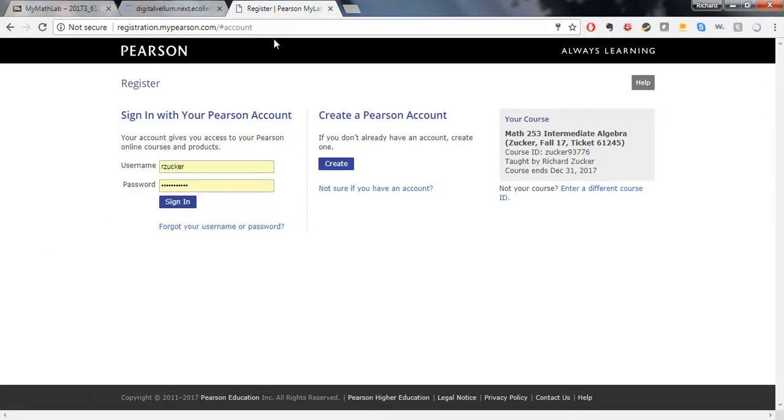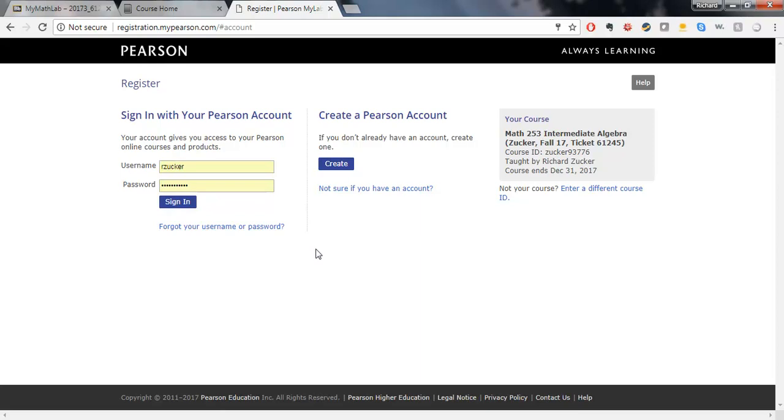At this point, you'll be asked to agree to an end user license, which I can't show you because I've already agreed to it. But after that, you'll be able to register in MyMathLab. I just switched screens to show you what it will look like after you have agreed to the end user license.